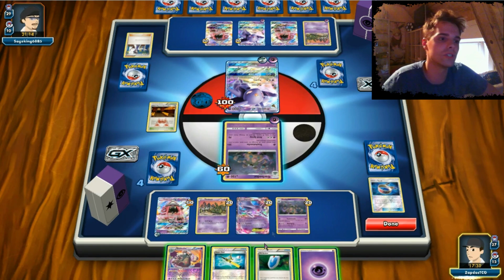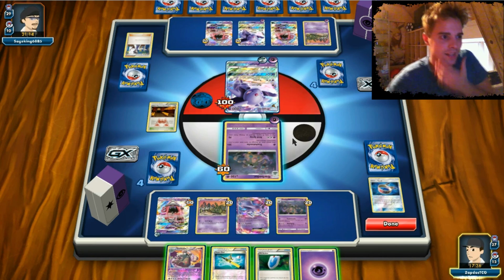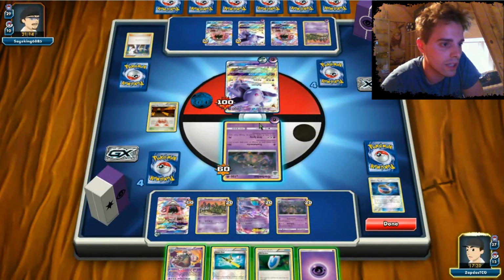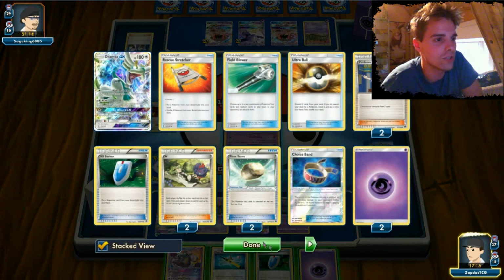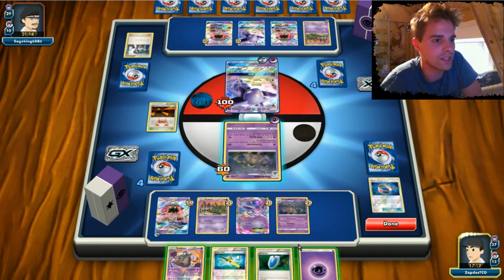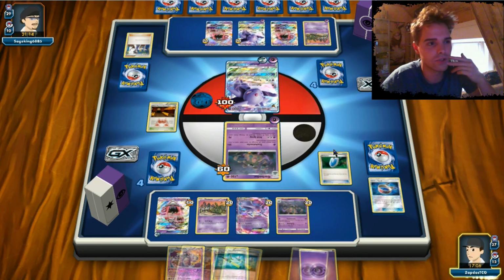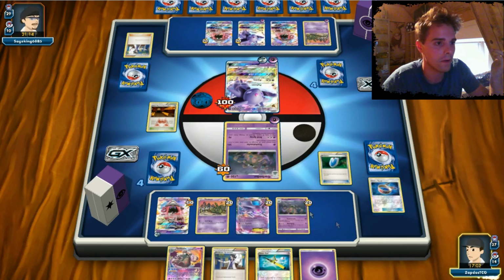We will use... this is kind of weird. We can use N, we can use Sycamore. How many Float Stones are left in the deck? There are still 2 Float Stones left in the deck. We can use Super Rod and hopefully draw... we still have enough energy. So maybe we won't use Super Rod and hopefully we'll get the Float Stone that we need. So maybe Sycamore is the better play here.